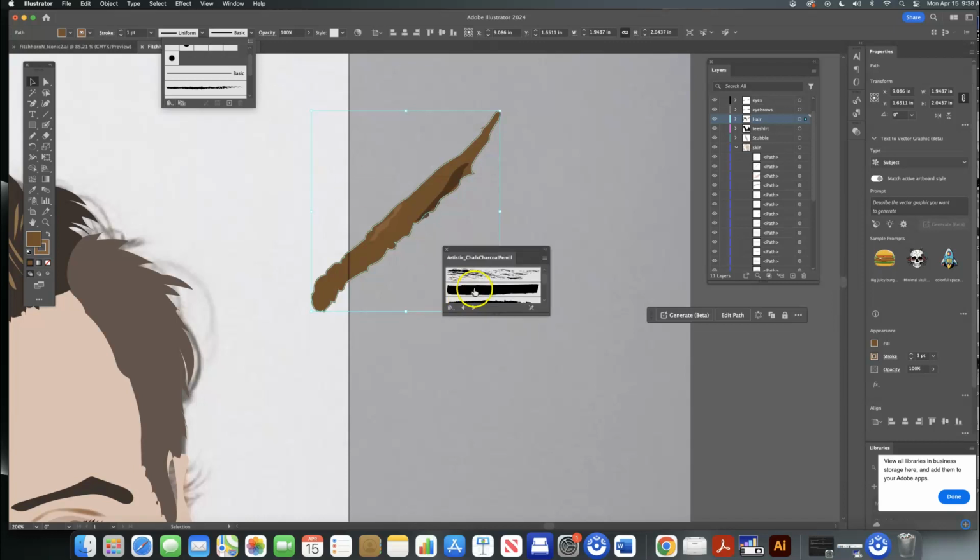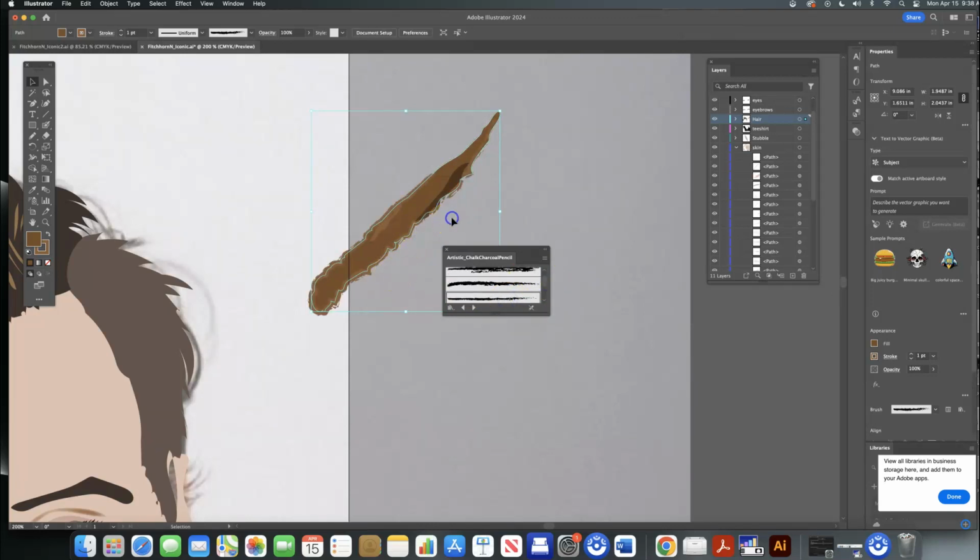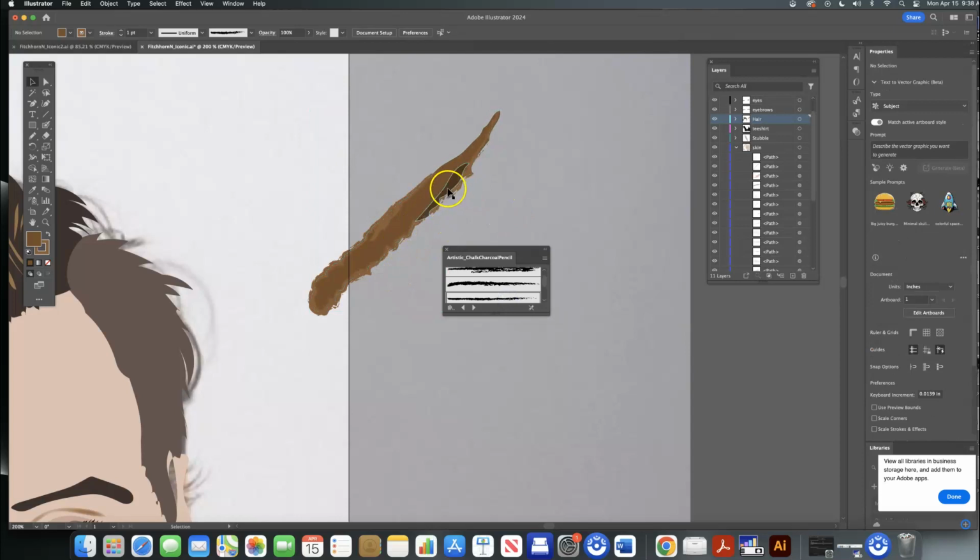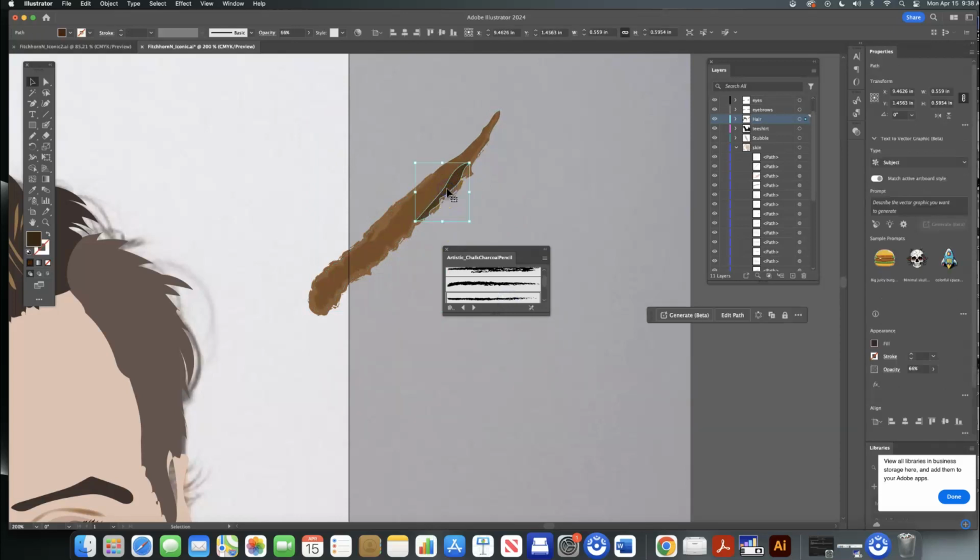All right, you can choose in the charcoal pencil, one of those edges. And look how it makes, if you guys can see, it makes the dread look like a fuzzy dread. And then the same thing for the outlines for that. Or you can also just use the pencil tool.